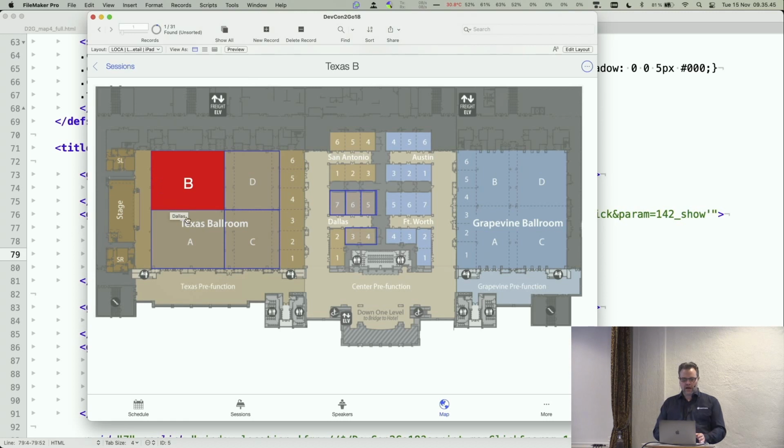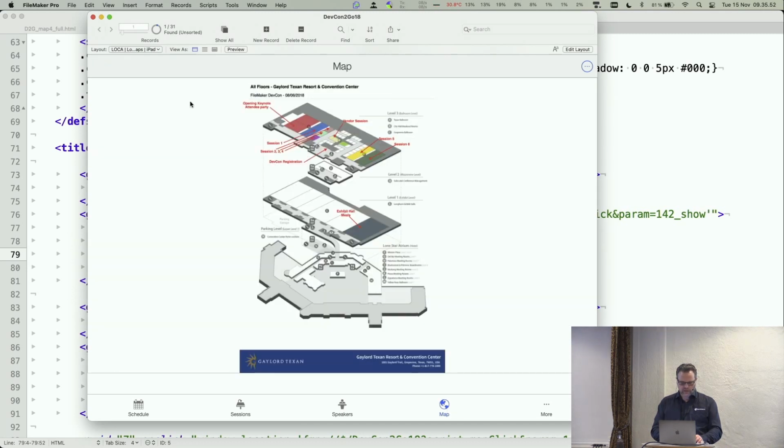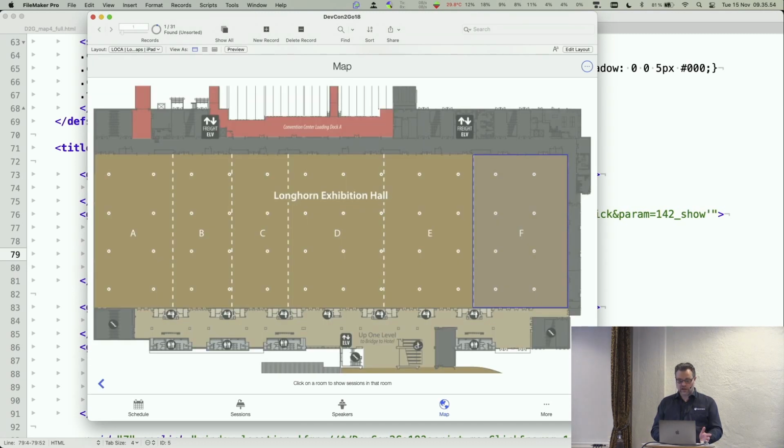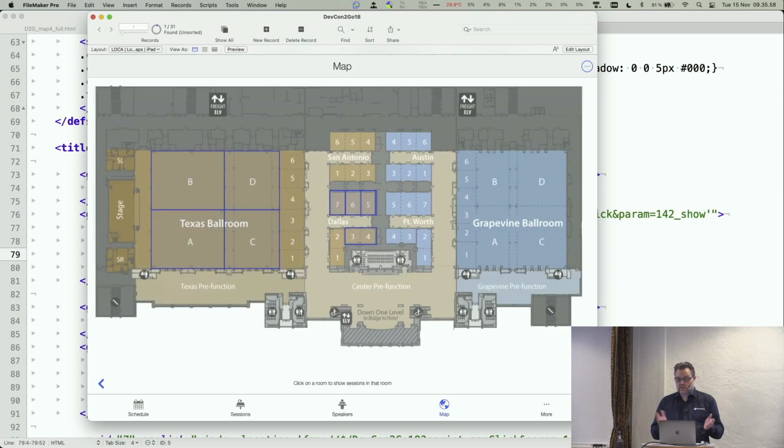In this example, I'm actually using two different web viewers, and that was just because it was easier and I didn't have to do too many calculations. I use the same ground map as a background image, and the same SVG, because I've made all the drawings on that.